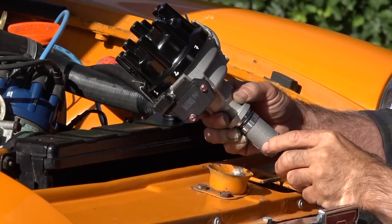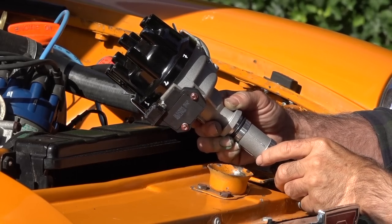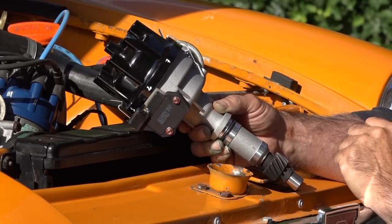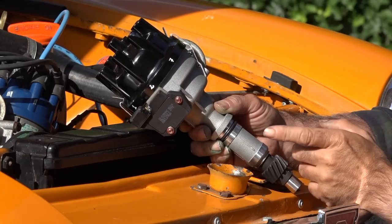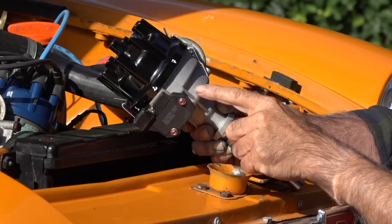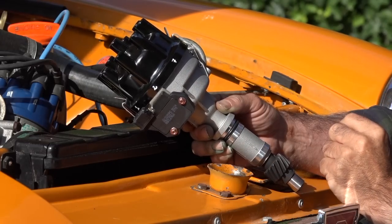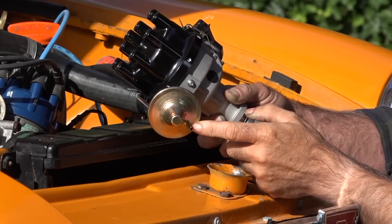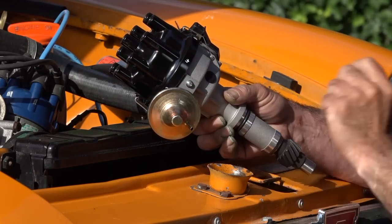So a few things about this distributor. You can buy them in two types: for carburetors and for injection-based engines. And I think the only difference is the advance curve regulated by the bob weights inside the distributor, because that's based on centrifugal forces in combination with a vacuum system which is attached to your intake manifold.